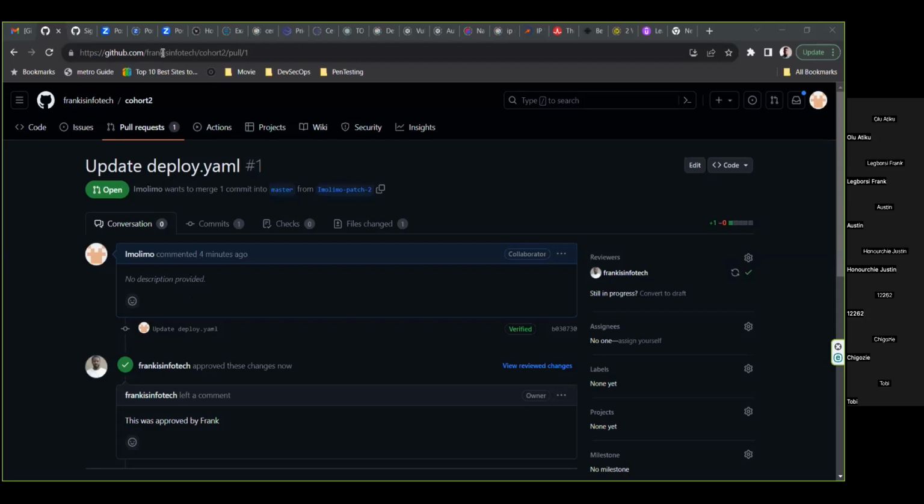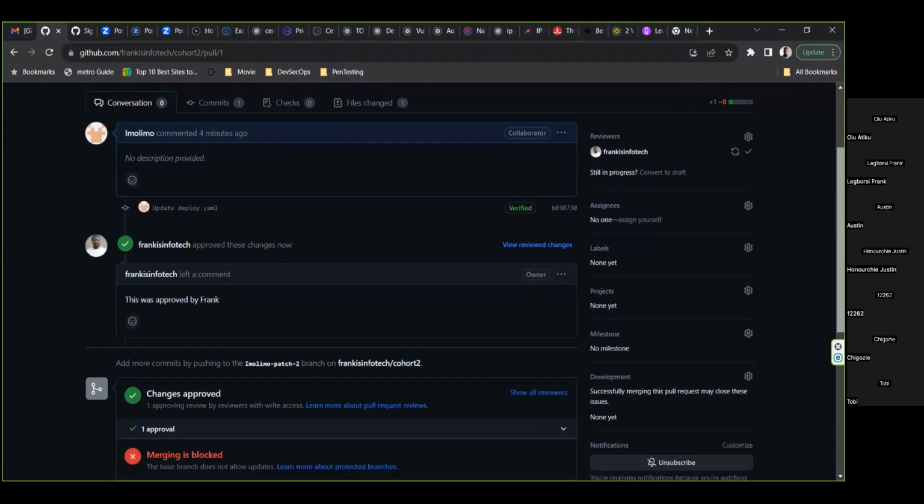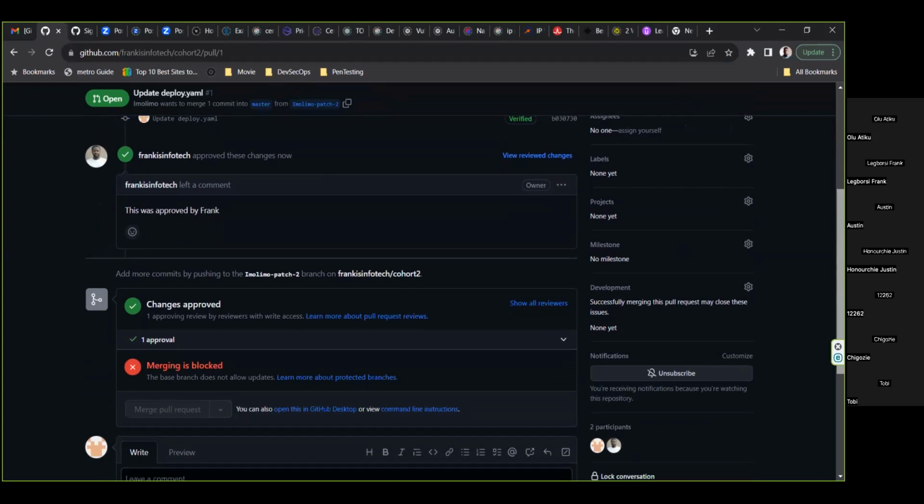So now you can see on its own that Frankie's Infotech did the approval. Now scroll. Now changes were approved. Now remaining one part. I didn't see this last part. What is your screen? Are you comfortable working with this kind of black screen? So this is what you do now. This base branch does not allow updates. Wait, scroll, man, see, scroll.